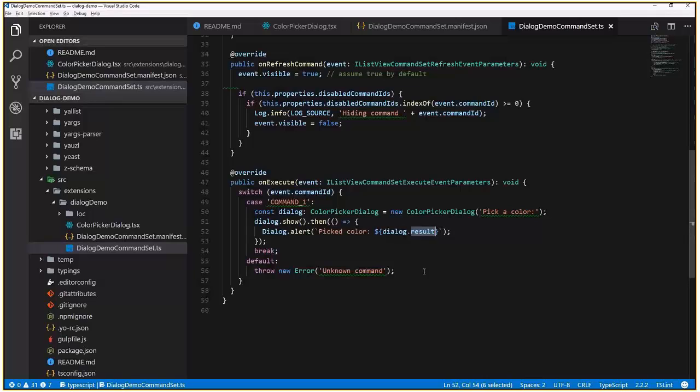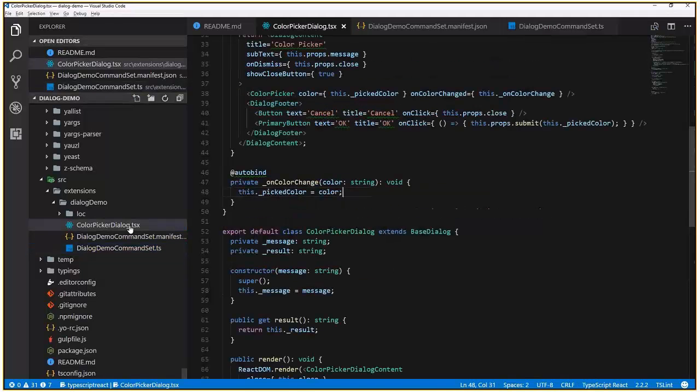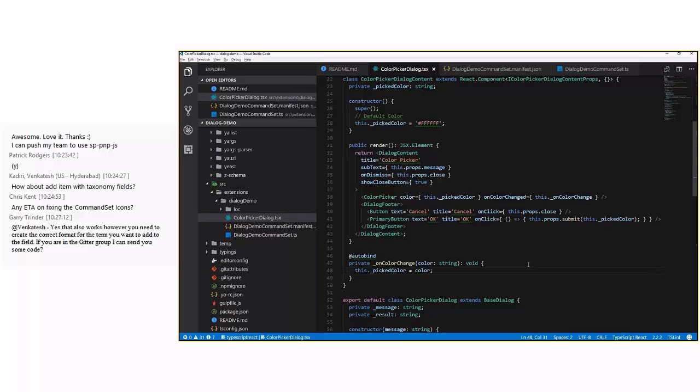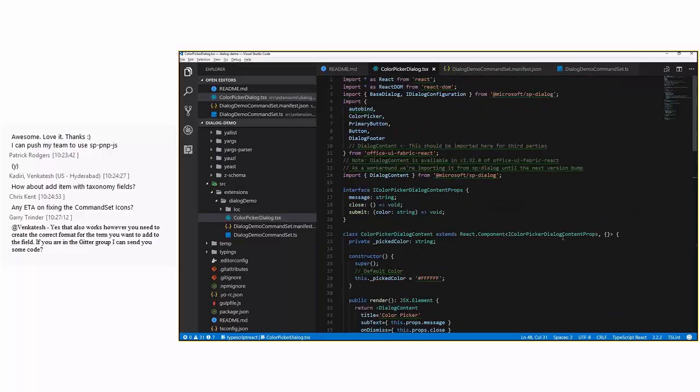So we're able to pass values to the dialog based on the selection, for example, based on the row which has been selected in the item, or the values from the items which have been selected. The actual dialog in this case is a React-based implementation, taking advantage of Office UI Fabric React, and the implementation is relatively simple.